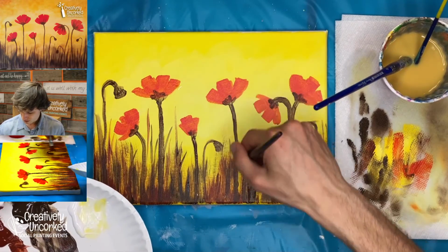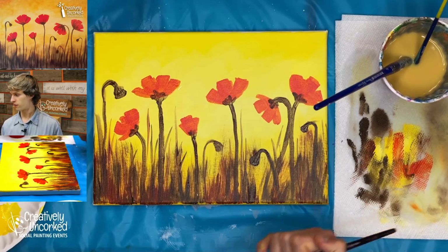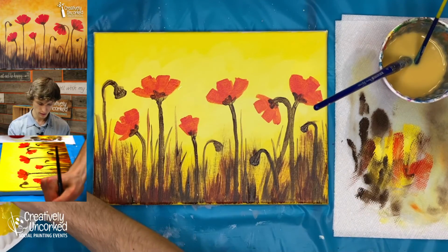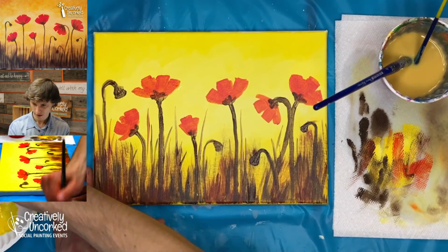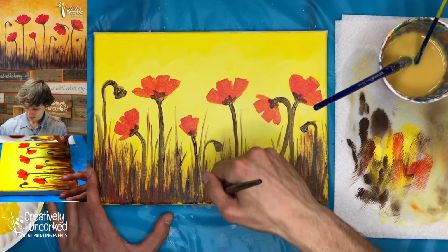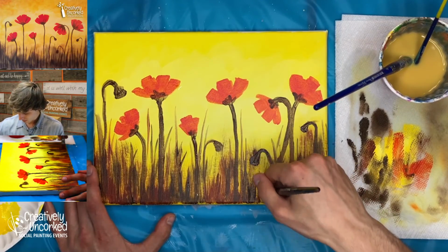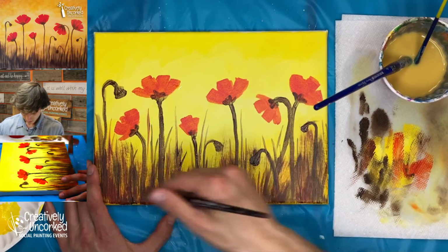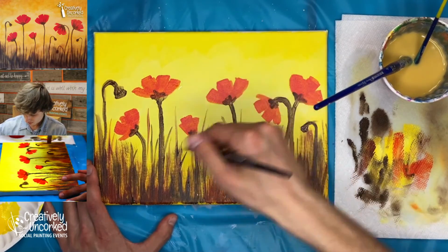And you might need to make some adjustments to your painting. I think I brought my dry brushing up a little bit further than I wanted to. So I'm finding that when I bring this grass up a bit higher as well, so that it's actually about tied with these poppies, it looks a lot better. You can see it more clearly. And that's okay to make those adjustments. We can have some of these lines go straight through poppies. That's okay.